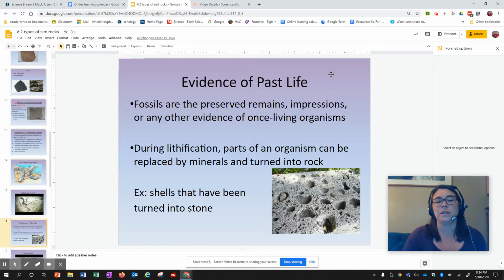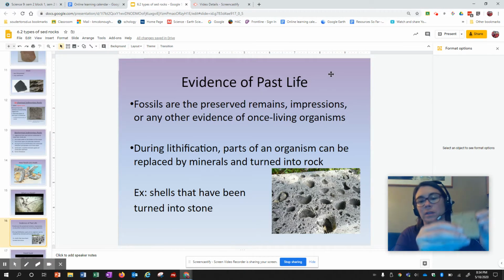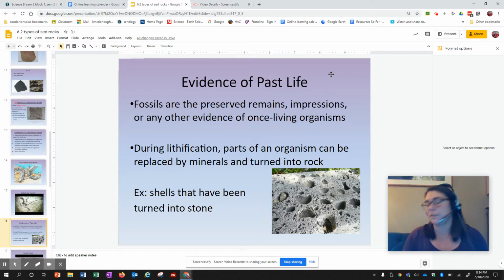A fossil doesn't necessarily have to be the preserved remains. It can be an impression. We can have impression fossils. I don't know if this is going to show up, but this is an impression fossil of a fish. You can see a little fishy in there. I have tons of plant impression fossils in my classroom. Plants tend to leave impression fossils because there's no bone in them to turn into stone, so they just leave a mark. Trails, tracks, footprints, those are all considered fossils.